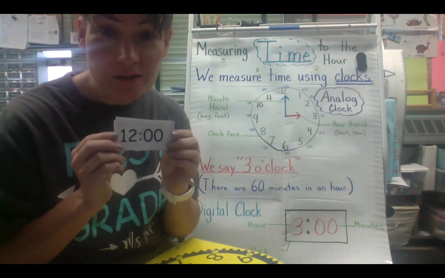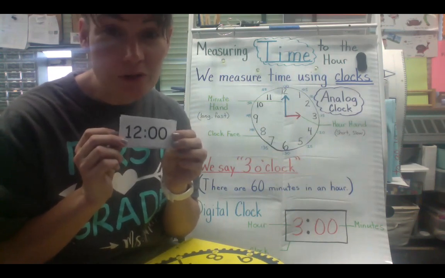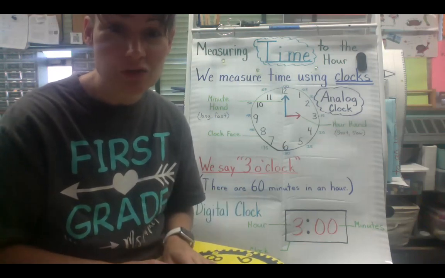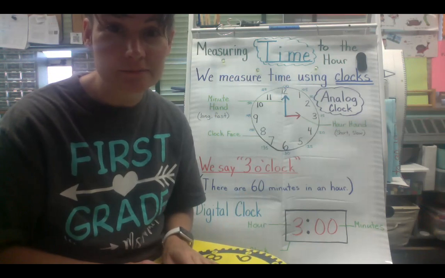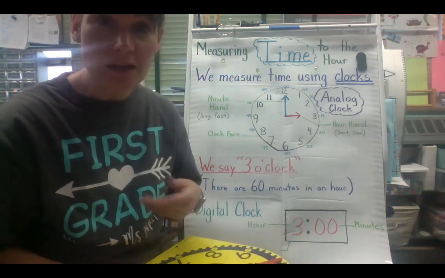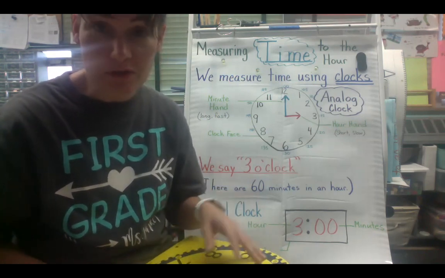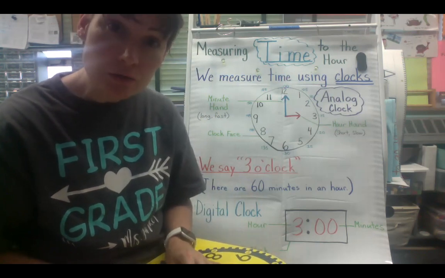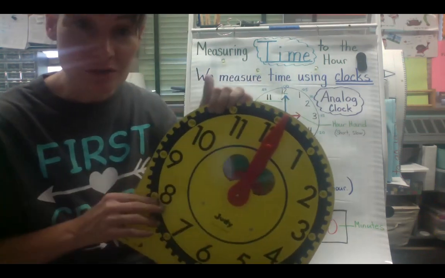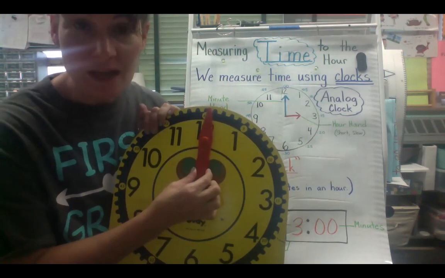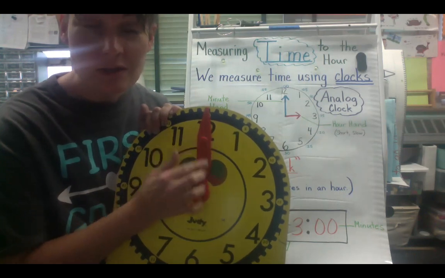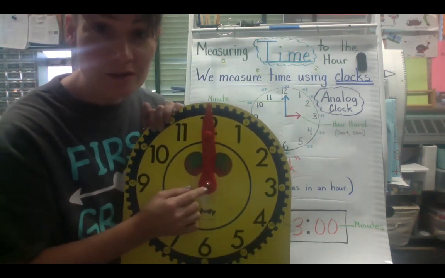12 o'clock. Make sure to move your hands. Let's see. I know that it's saying o'clock, so I know my minute hand is going to point to the 12. But my hour is also 12. So I would have both hands pointing to the 12 because my hour hand names the hour 12 and o'clock has my minute hand also on the 12. So it would be 12 o'clock.